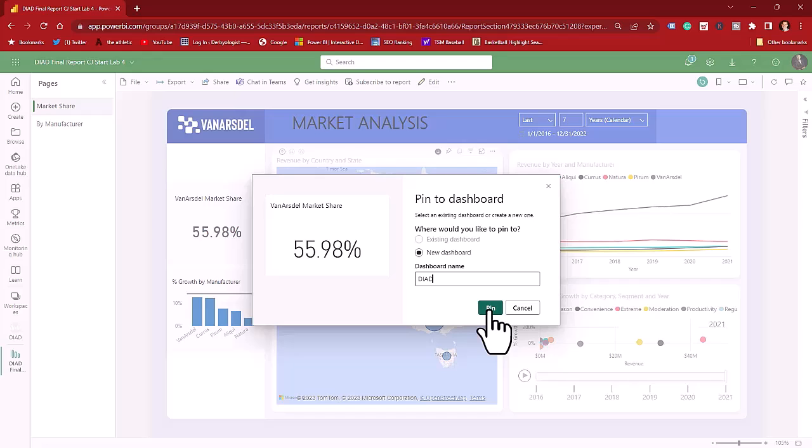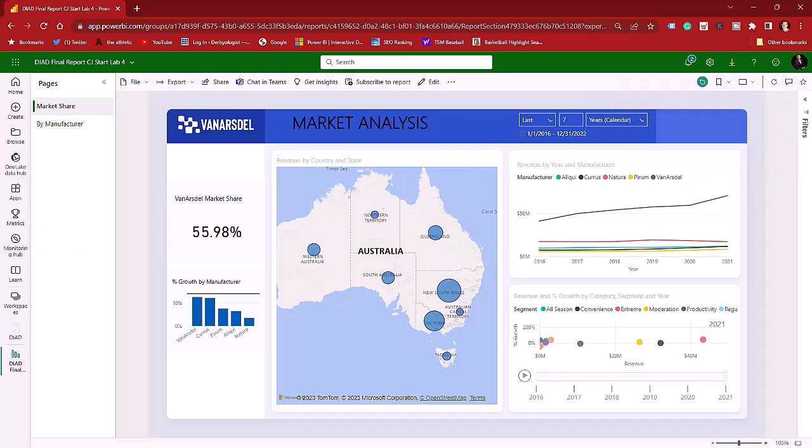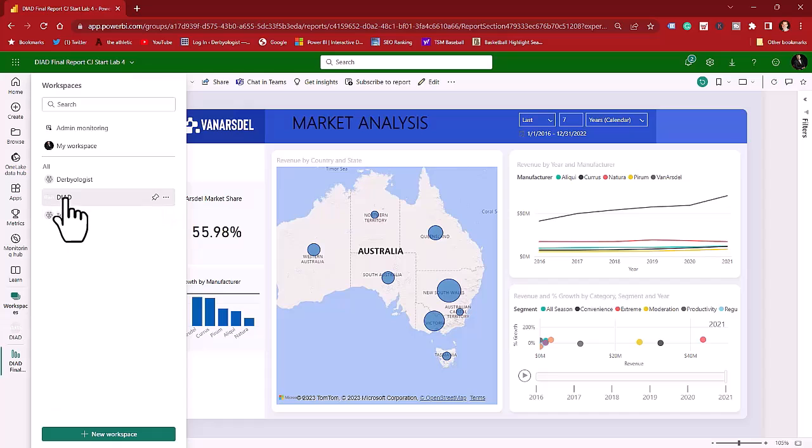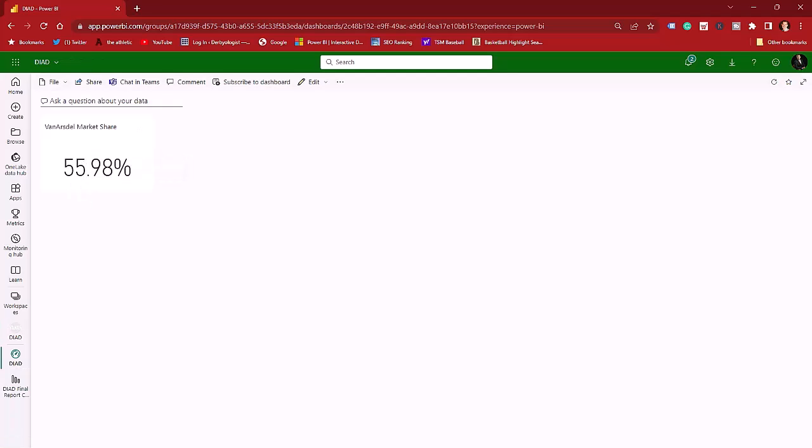So we had a dashboard in Power BI Desktop. Now we have a dashboard in Power BI Service. So that is the first thing that we pin. And you see this thing, we could create a mobile layout and a go-to dashboard. We'll go there in just a moment. And so now we've created that initial dashboard. So when we go back to the workspace, Dashboard in a Day, we've now got a dashboard, a report, and a data set. So if we go to this dashboard, we see that item that we just pinned to that page.